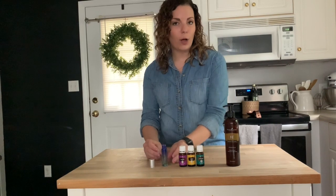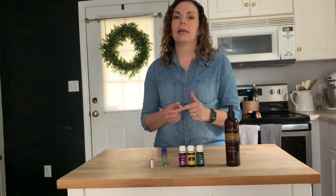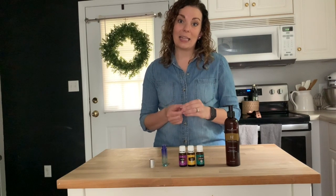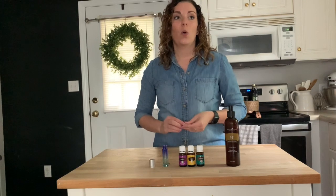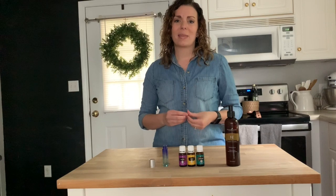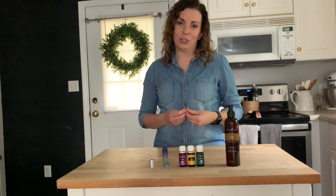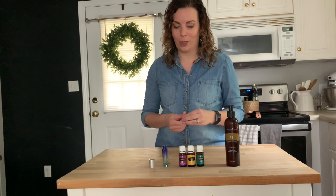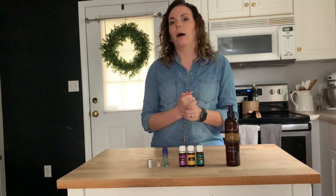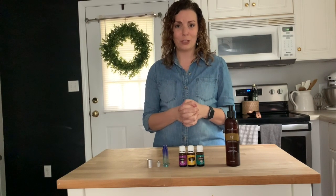Now, what you want to be careful of is you want a metal ball, okay, metal or glass, because if the ball inside is plastic, you're gonna find that your oils are gonna leak like crazy if it's a citrus oil, because we know that citrus oils decompose things in plastic. They decompose the bad parts of plastic. And what's gonna happen is it's gonna start to deteriorate, and you're not gonna want to use that roller bottle. So get you some roller bottles with a metal roller ball on them. I got a pack of like 24 of these, super cheap on Amazon. So find what you like and order it.